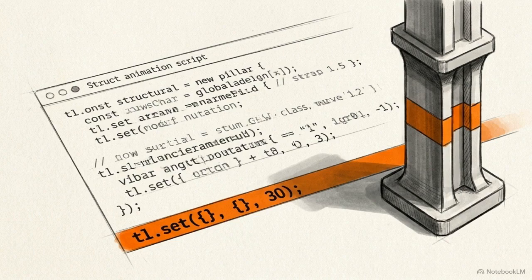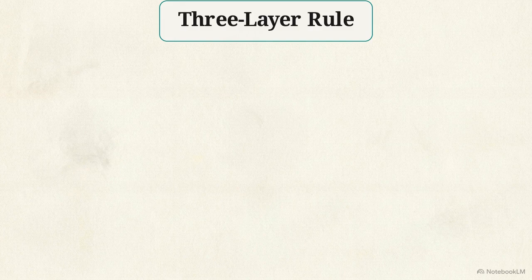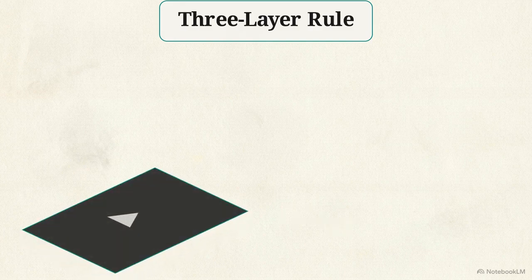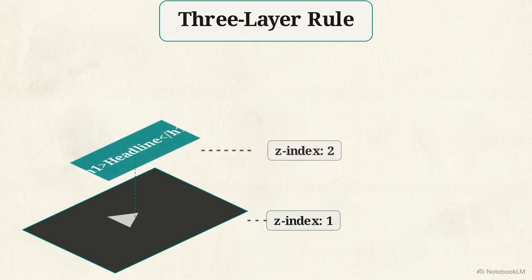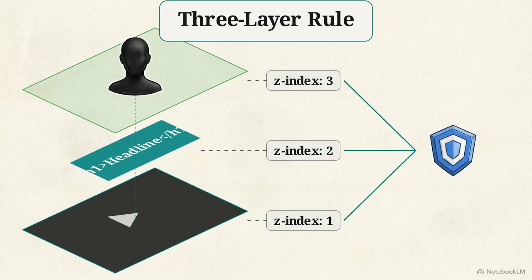High-end motion graphics frequently utilize depth compositing, effectively placing large typography behind a moving human subject to establish a 3D parallax illusion. Within HTML, this requires a strict 3-layer rule. Layer 1 is the opaque full-screen background video. Layer 2 is the absolute positioned text header, rendered directly over the base. Layer 3 isolates the human subject as a transparent WebM video. Using CSS Z-indexing, this cutout is stacked entirely above the text.